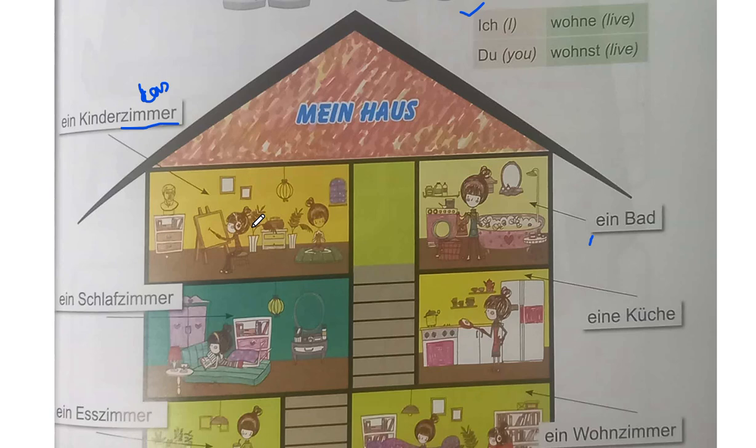The article is ein Kinderzimmer. Why ein? Because see, Zimmer is neutral because it is das. What we're doing here is we're joining two words and making one word, right? So whatever the latter word is, the article of that is usually used. If you don't understand this, leave it. It is basically ein Kinderzimmer, a children's room. Let's take a look over here. Here we can see a girl and she's next to a bathtub. So of course it's the bathroom. It's called ein Bad.